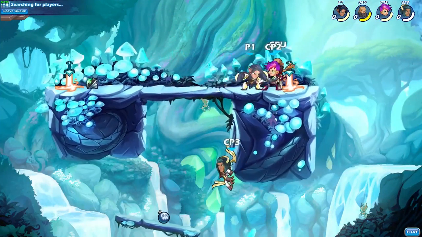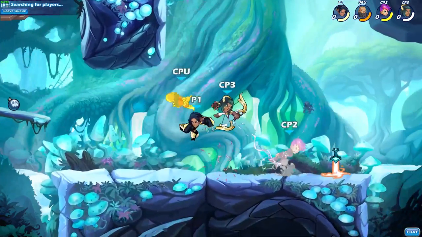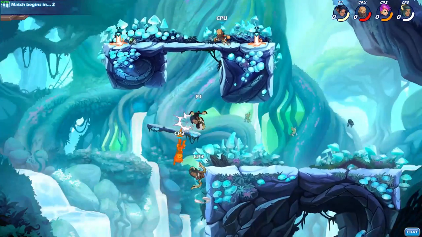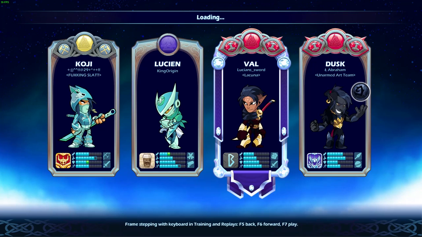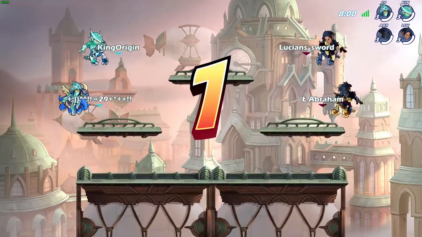If you're wondering where you get the Home Team colors, it's basically the Back to School event. So like August, you'll be able to get them again next year. Or actually this year, but you know what I mean. Ooh, and look at that. I got Dusk on my team this time. We're going against Lucian and Koji. Let's do it, Abraham.